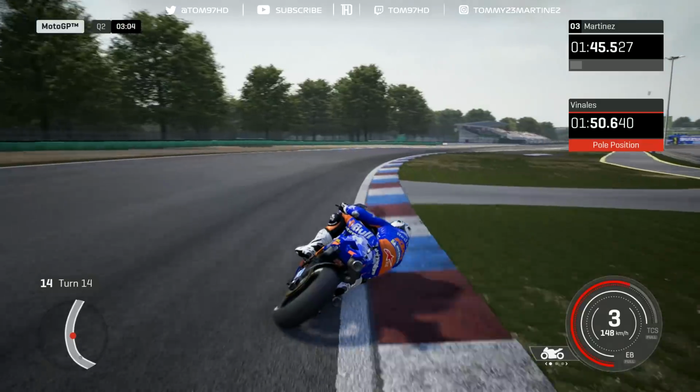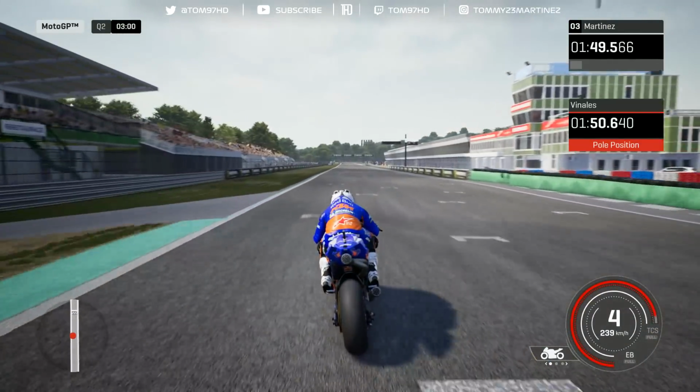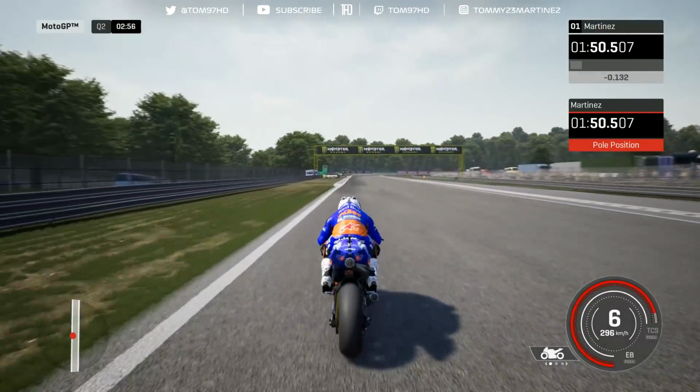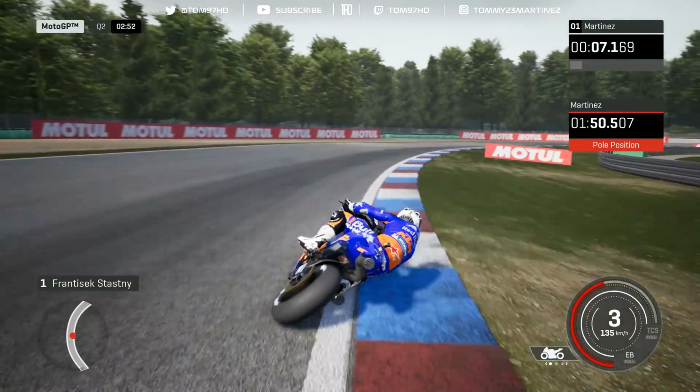Okay then, here we go out the final corner. A little bit cautious there. Could have got the throttle a little bit earlier, but across the line, do we improve? 50.5, we do take it. We lost a little bit of time in the final sector, but we have taken it with a few minutes left to go in this session.